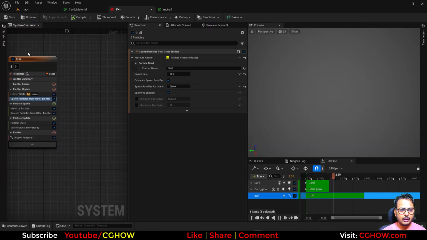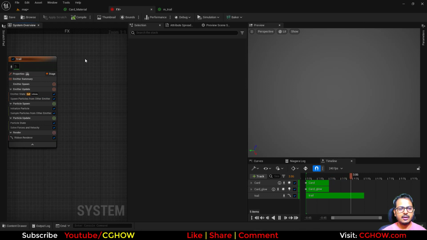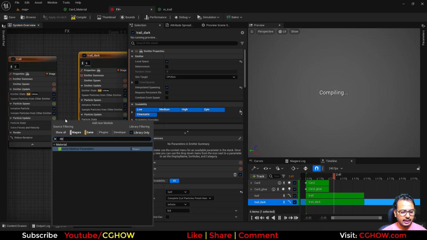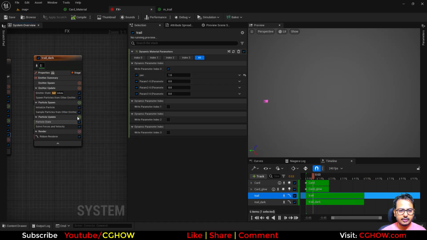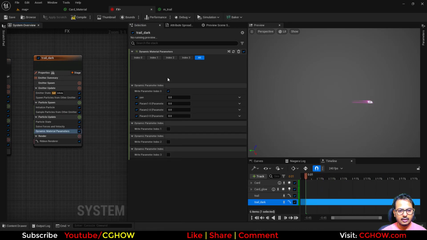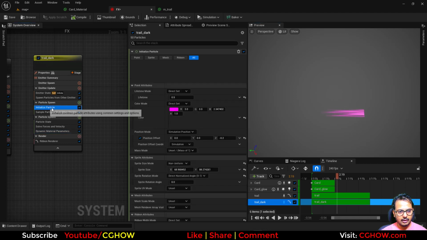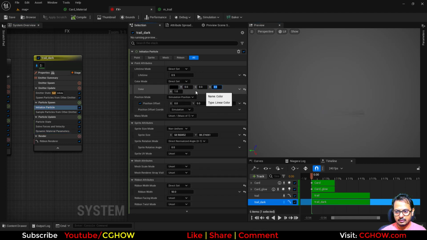So what I'll do, I'll copy this trail, paste, and this will be my trail dark. And I'll take the dynamic parameter. Speed will be 1 for this one, and in the dark, speed I'll say 0.5. And if I isolate that, I'll make it dark. Okay. And little more life than pink.